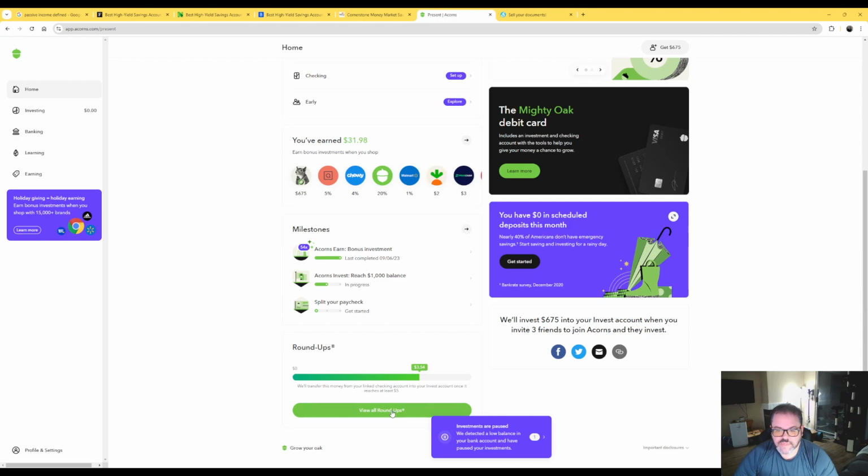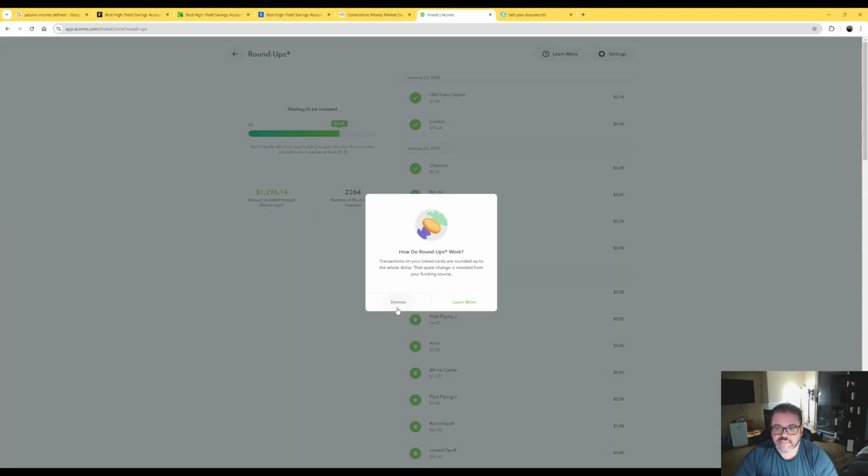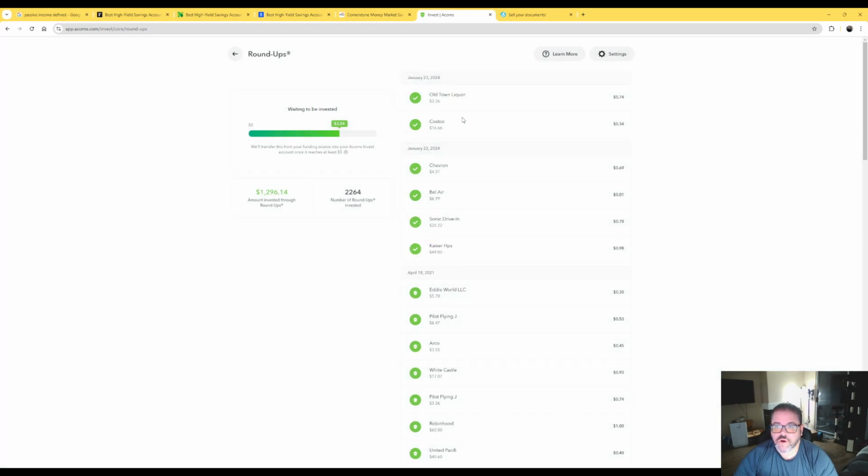Basically, it is a set it and forget it mentality. Basically, it takes all the change from every transaction that you do and rounds it up or invests the change that's left over into a stock account, basically an investing account. And the investing account does multiple things. It's great. So, like here, I have roundups. View all my roundups. So let's take a look at that. This is probably on one of my old cards that I have. I need to do that. But as you can see, amount invested through roundups. So all these little roundups, these were all different transactions that I did. So here was Chevron. I spent $4.31. It then took out the change of 69 cents and invested it into Acorns.